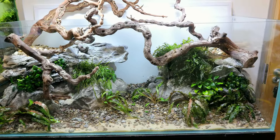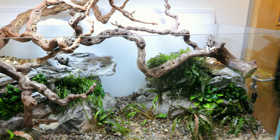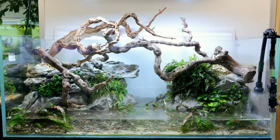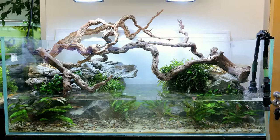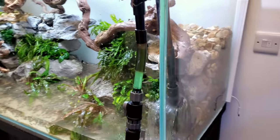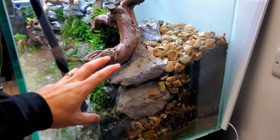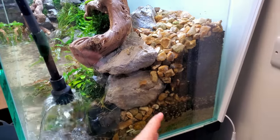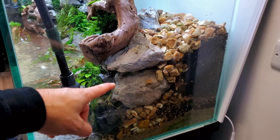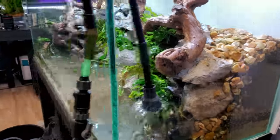Fill up with water now so the plants don't dry out, and then I can start getting sorted on the filtration system. I'm quickly filming this on my phone because the camera did a time-lapse. As I'm filling this up, I'm making sure I'm not walking away and leaving it alone. Remember, all the rocks are not just on loose gravel - they're on each other, and then the gravel fills in the gaps. The gravel is not load-bearing at all. Don't put the rocks on top of the gravel - use the gravel to fill in gaps, because otherwise it might shift when you fill up and everything could go really wrong.